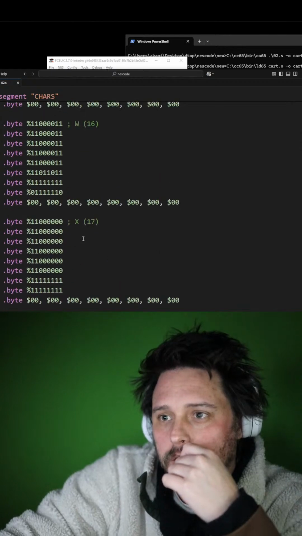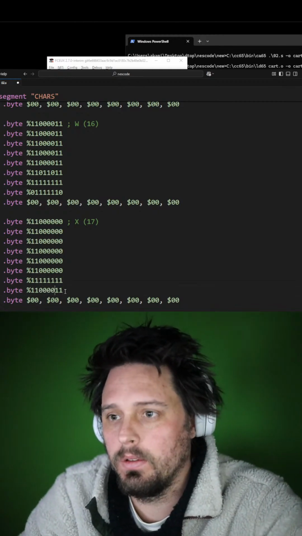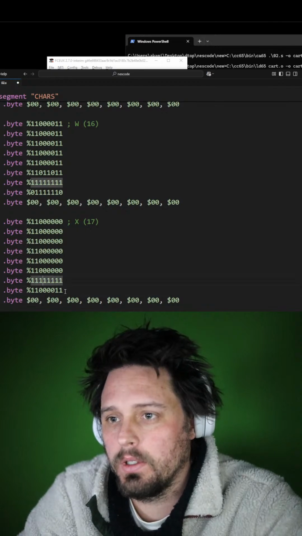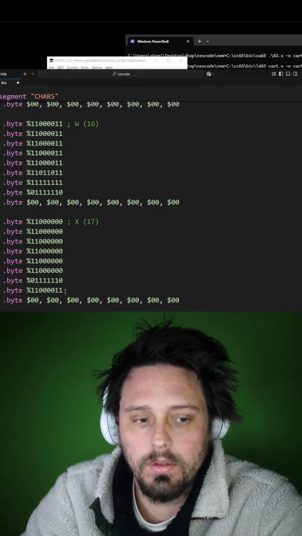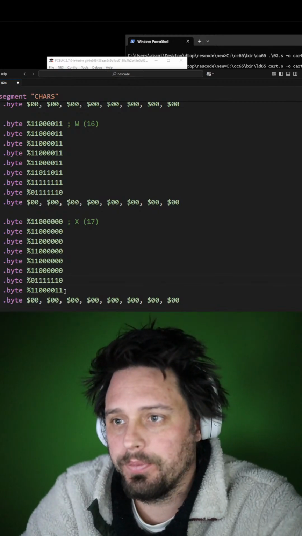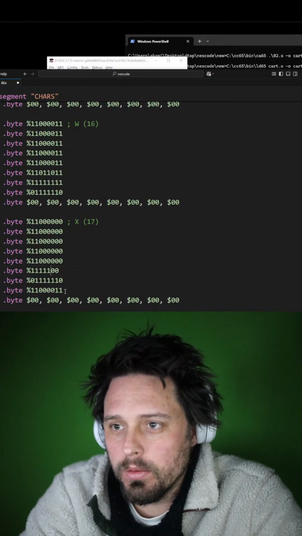So let's make an X here. X is gonna, okay, do a little bit of work. Have you ever done programming? This is not how most people do programming.